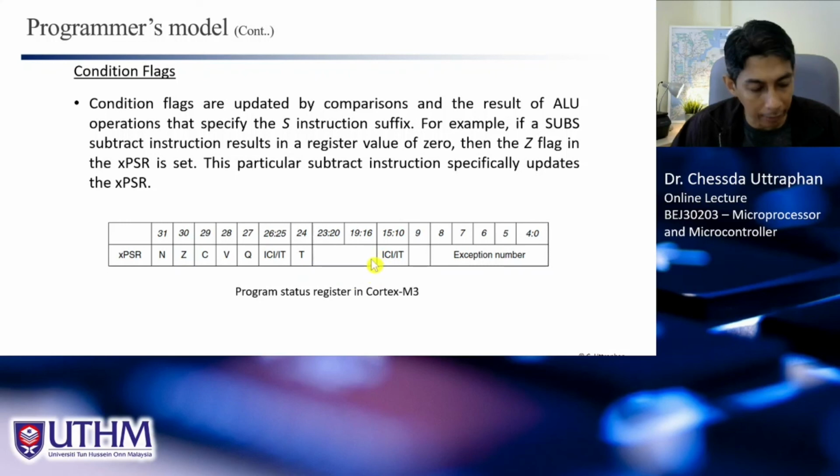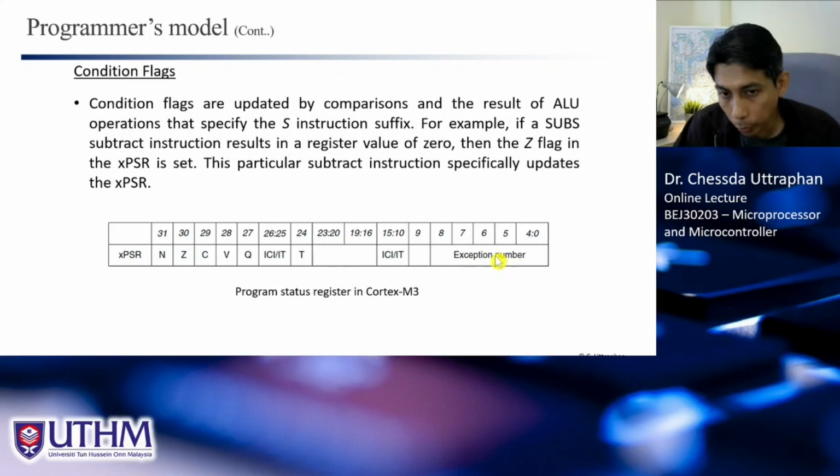Empty like this means that it is reserved, or not used. This is the same interrupt continuation instruction bit, and the last 9 bits are the exception number. Because exceptions or interrupts are very numerous in the microprocessor, there is a number for each. For example, if the microprocessor is processing interrupt number 0, all will be 0. If it is processing number 1, the number will be 1, and so on and so forth. All right, so 9 bits, very big actually.